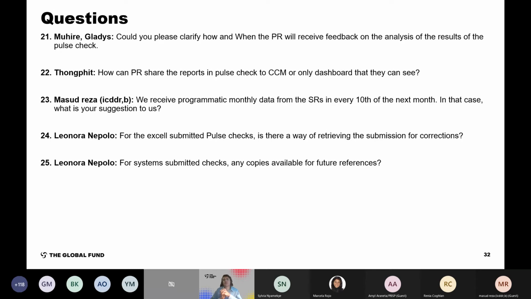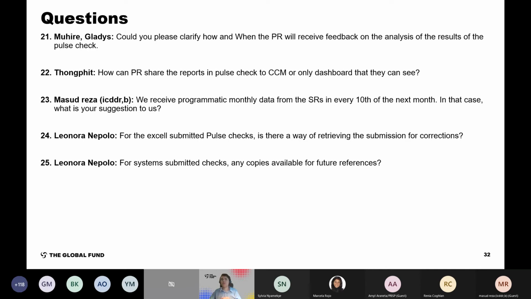Yes, retrieving for correction. So once it's submitted, for the time being, we don't have a built-in correction process. Again, given the time we had to work with to develop this, we went for the core functionality. And in terms of resubmitting or updating previously submitted data, that's not built in, right?